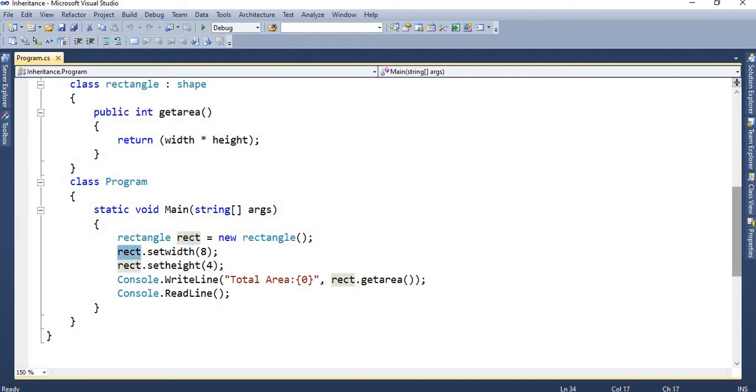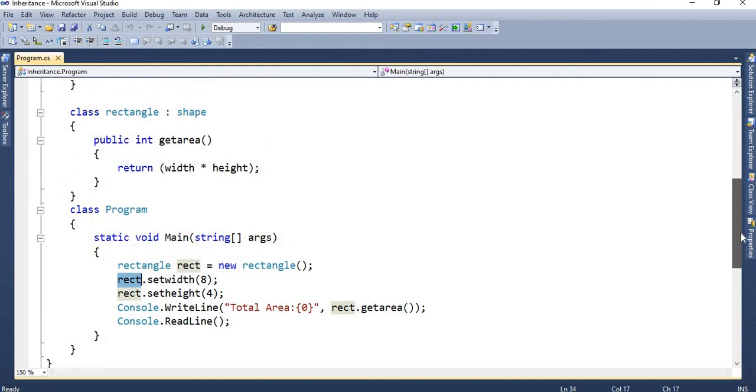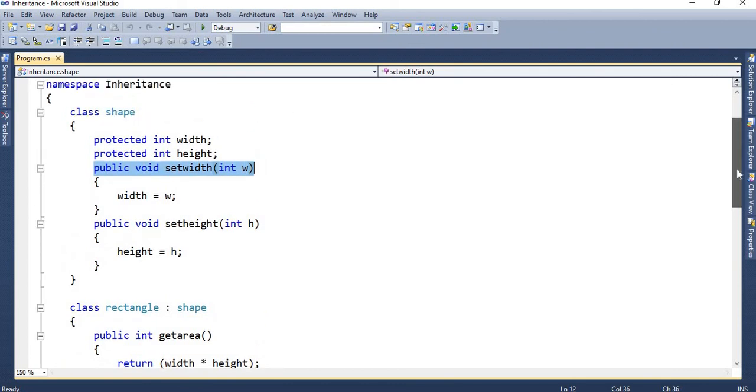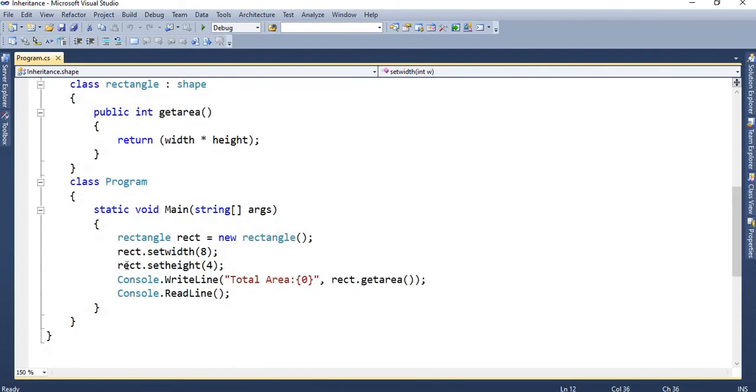But still, with the help of that object I have called the SetWidth method, which belongs to the Shape class, and again SetHeight, passing two values, and then using the GetArea method I will get the result of multiplication, width multiplied by height. It's the total area I have calculated.